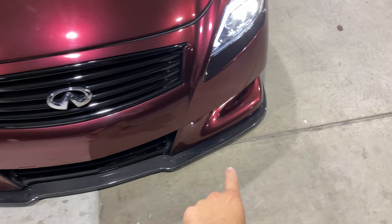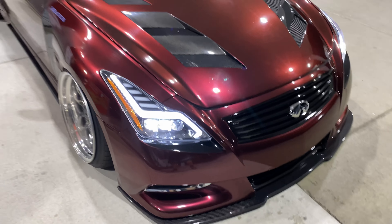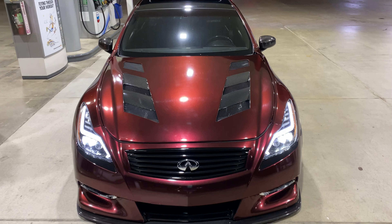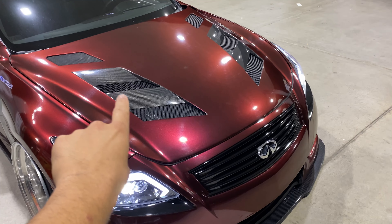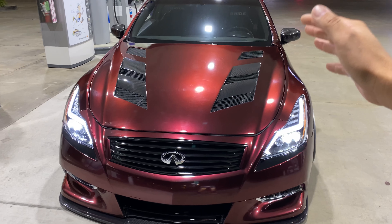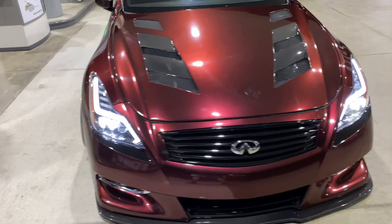Definitely recommend Alpha Rex — get those from Outcast Garage. We also have an IPL carbon fiber splitter from Outcast Garage, made specifically for the IPL bumper. Then we have the hood — this one specifically is from Carbon Creations, shout out to Corey who hooked it up during the conversion. It's a carbon AMS-style hood — I wrapped it and left the vents in exposed carbon. VIS makes the same hood and apparently has better fitment; Carbon Creations needs a little adjustment.